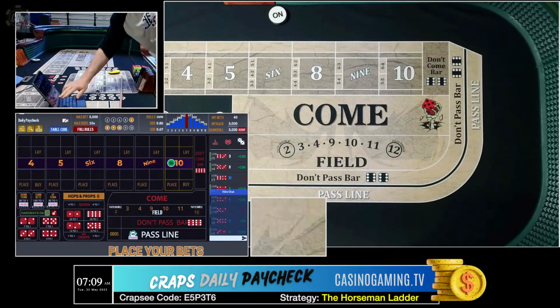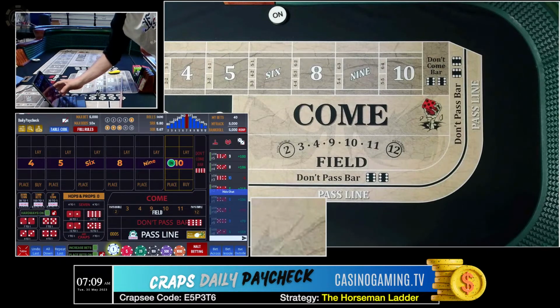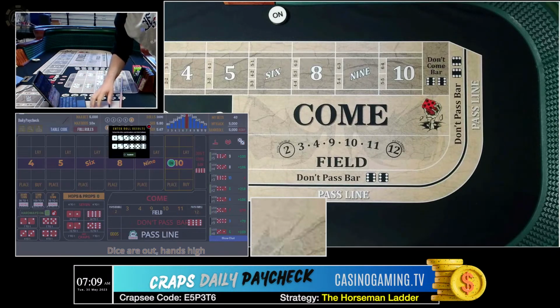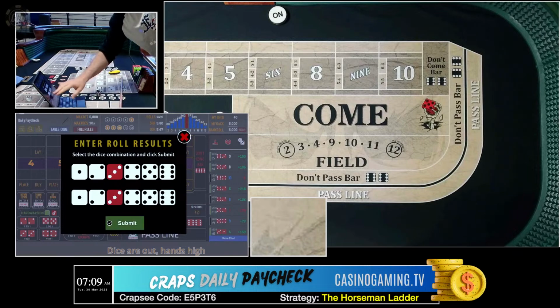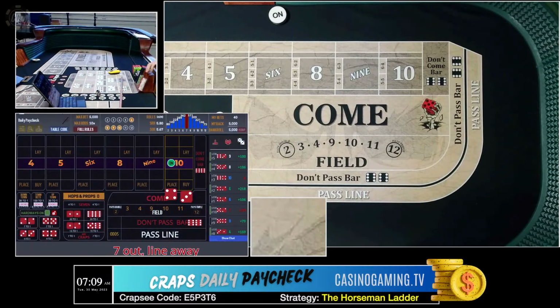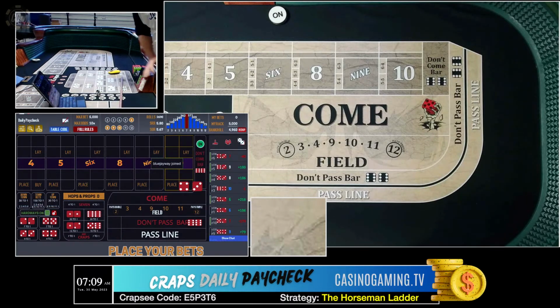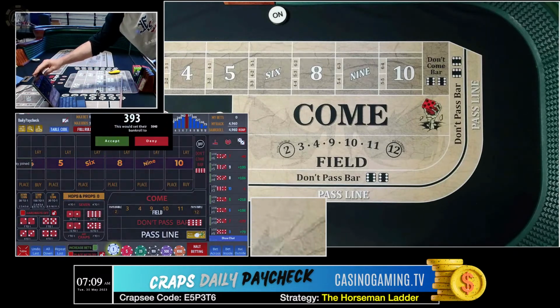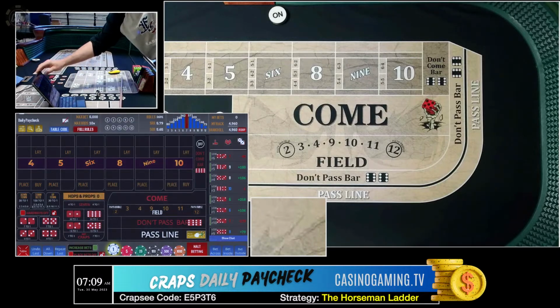All right, and let's get 7. Again, take your bets off while I do this. 4, 3. Okay, we'll 7 that guy out. I'll do another rebuy here because I'm going to have money out there, I guess. Or do I? Yeah, I got to rebuy again. Sorry about that. Accept that rebuy. Do my own.